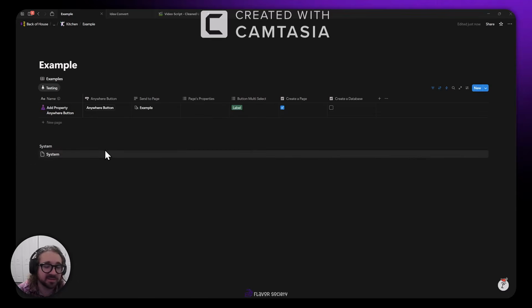Now again, I think this is worthless because the AI can easily do the exact same thing. I can literally just text the AI and say, hey, I want XYZ property from XYZ page to be added in my page content here. And it can do it so much easier than the time it took to create the integration and the make scenario and all that. Now I'll give you the make scenario. You can have fun with it.